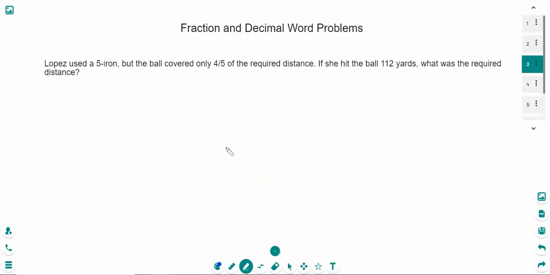I think now we'll move on to the next part of our lesson today, which is the fraction and decimal word problems. So these problems, we're going to treat them in a very similar way to how we did percent problems. So you remember our good old friend, the bubble diagram. We'll be using the same one for these fraction and decimal word problems. Hopefully you've done the percentage ones enough where this should be almost second nature to you. But let's go ahead and work it out.